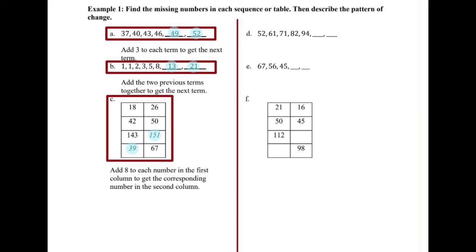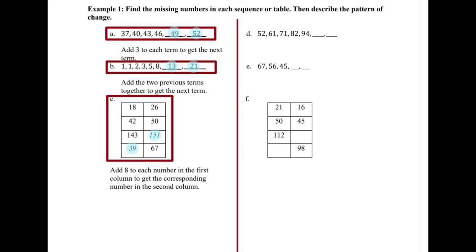On this page, you're trying to fill in the blanks with the numbers in the sequence and the numbers in the table. Now, I put the answers in blue so you could see what was added. Again, the punctuation and the underlines and the italics and stuff didn't come through very well in your lecture notes, so this kind of helps you see a little bit more of what's happening.